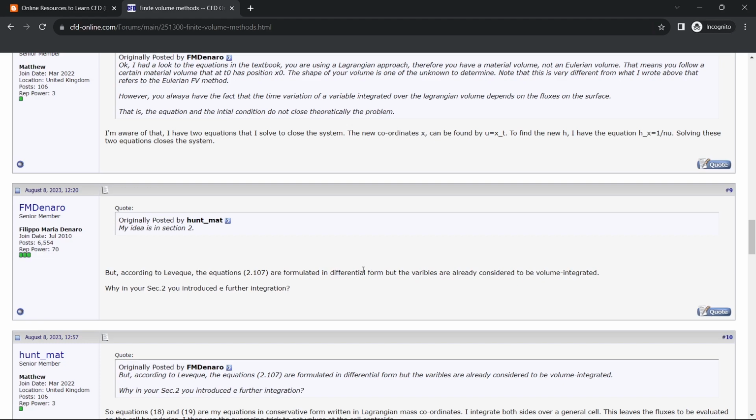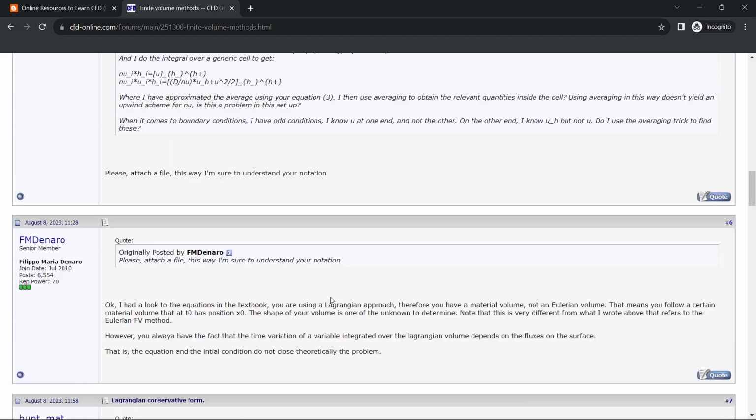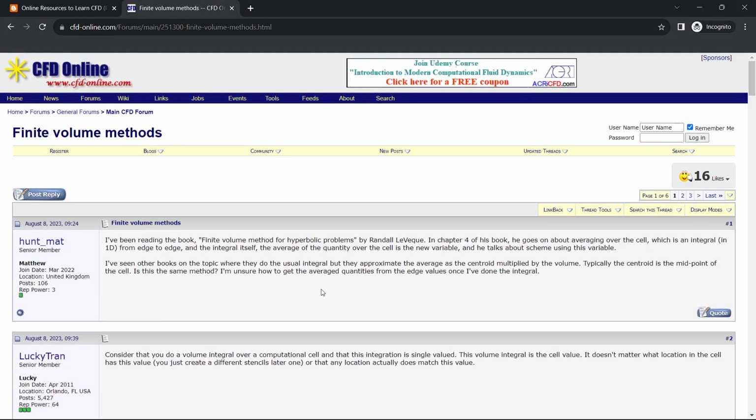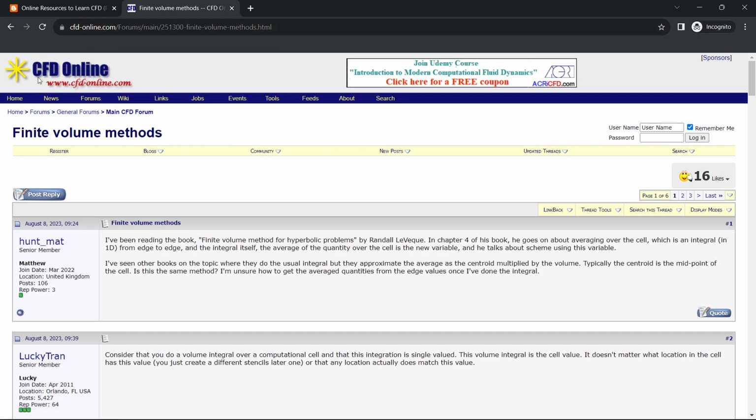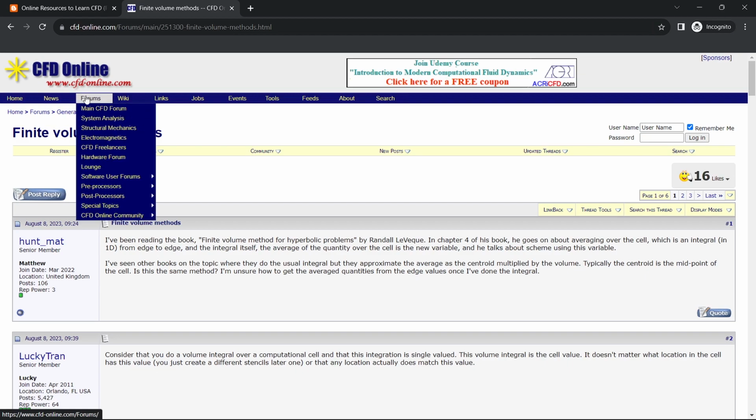And whatever question you have, you can upload there. And most of the time, it will also be a problem for another person. So most of the time, you can find questions related to your query already available there. So it helps sometimes, and sometimes you might not find the problem there and you can ask the question, and most probably you will get an answer. So there are a lot of things available on this website, which is cfdonline.com. You can go and subscribe to newsletters.